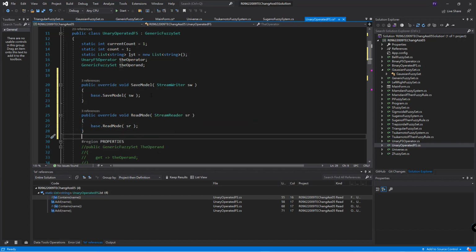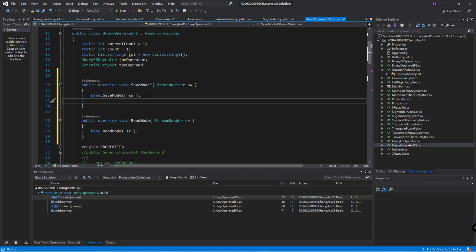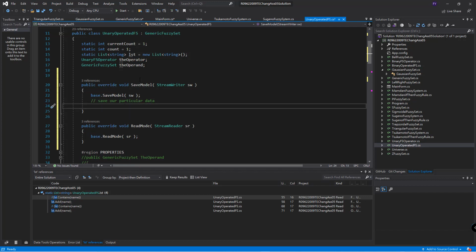Okay, so the first statement should be a call to the parent save model, because we have overridden it, right? So we need to call the base save model first, and then we save our particular data. All right. So what kind of data should you provide?